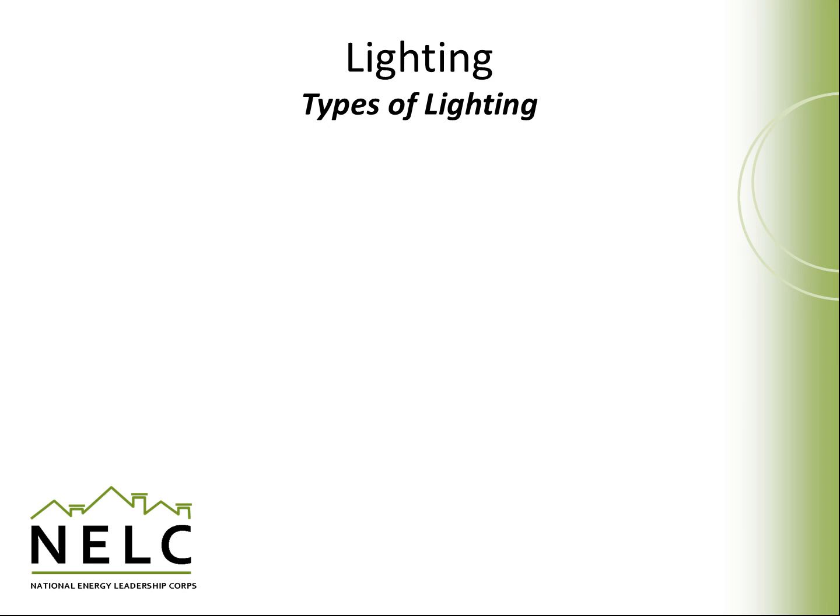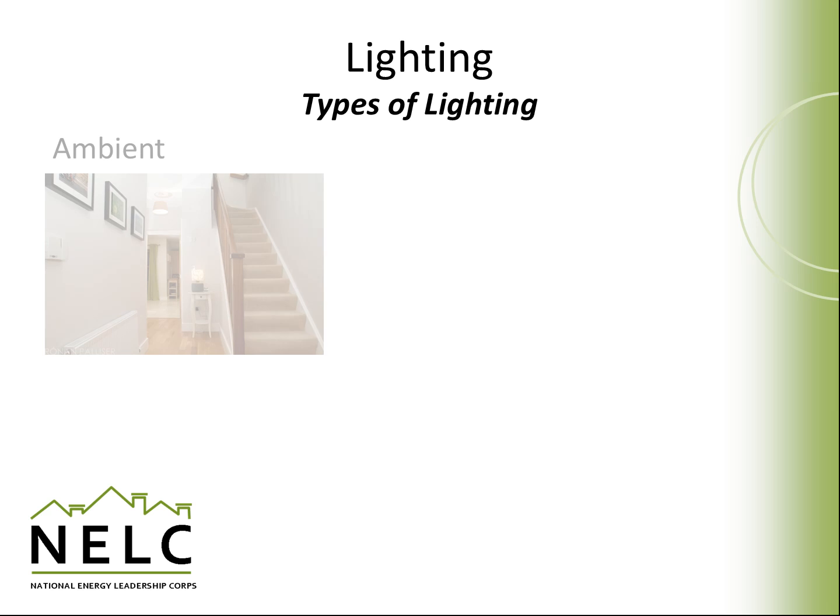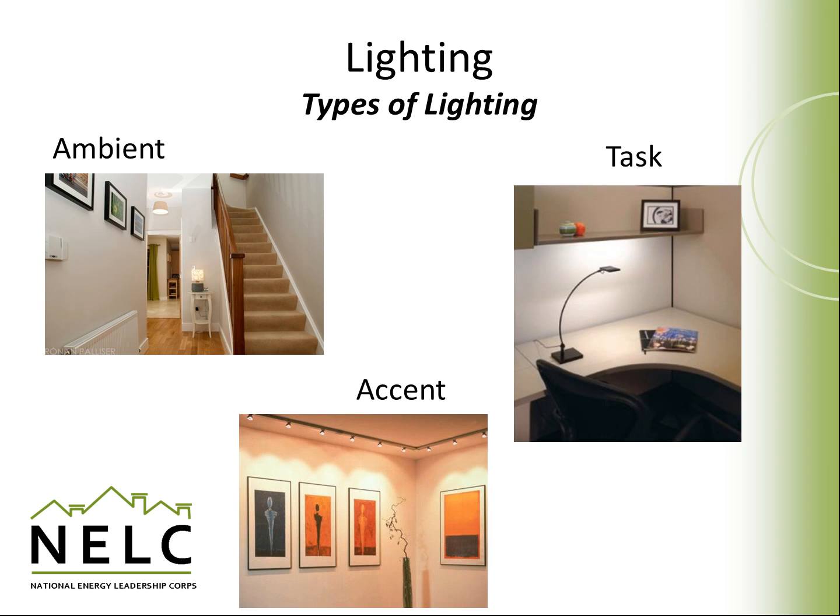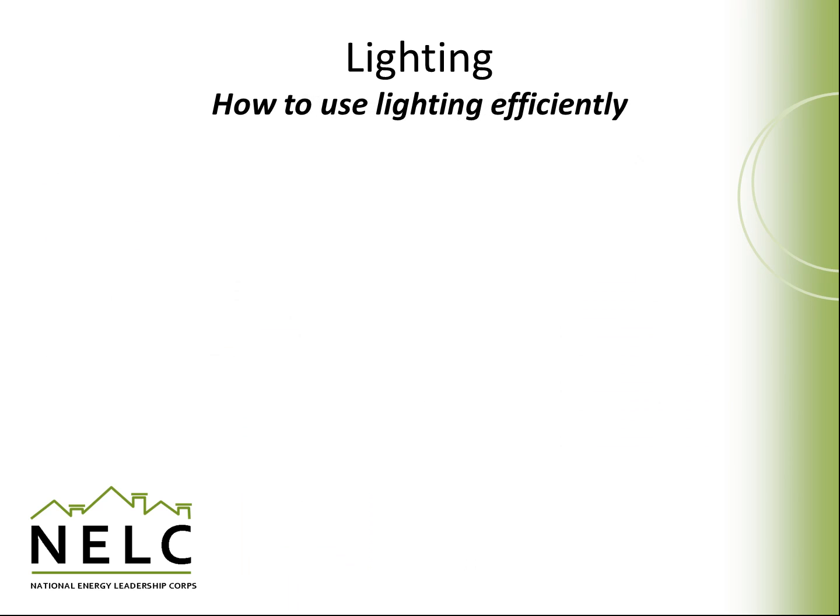There are three different types of tasks that are used to design appropriate lighting: ambient, task, and accent lighting. How much light is needed depends on the task being performed in a space, as well as the contrast, the size of the space, etc. Lighting needs to also depend on the age of occupants and the nature of the task, for example, for reading, navigating stairs, or watching television. Efficient lighting has a lot to do with using just the right amount of light for a given task.